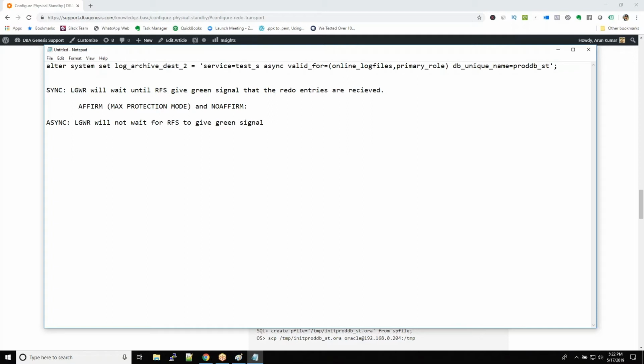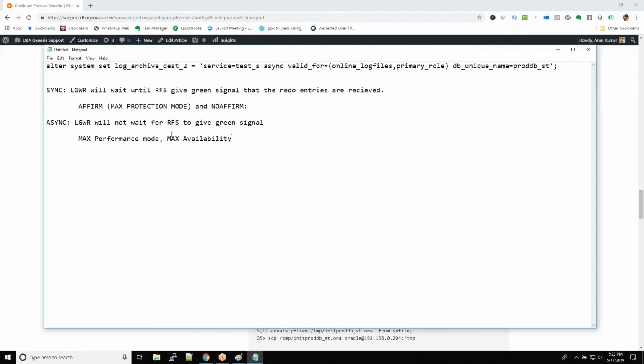The log writer on the primary will work independently. Whether RFS got the redo entry or not, whether the standby is in sync or not, none of that matters. And this ASYNC mode is more important for max performance, because by default your Data Guard works in max performance mode and also max availability mode.